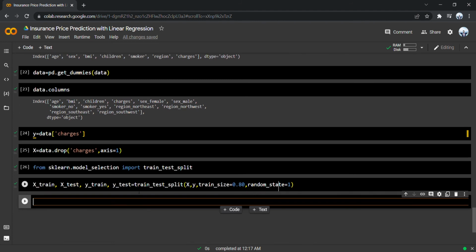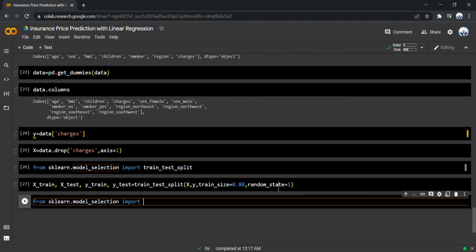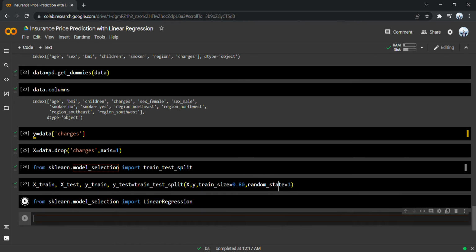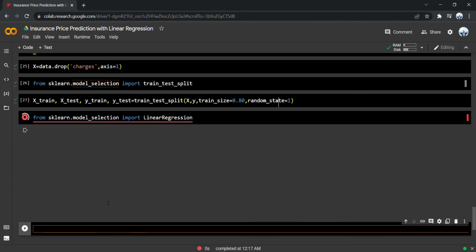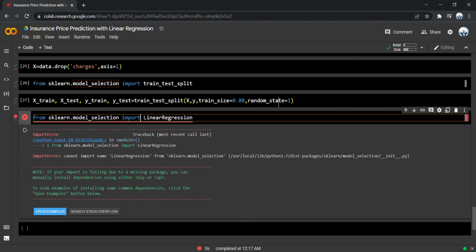Now we'll import linear regression from sklearn. Sorry, this should be linear_model, I guess.